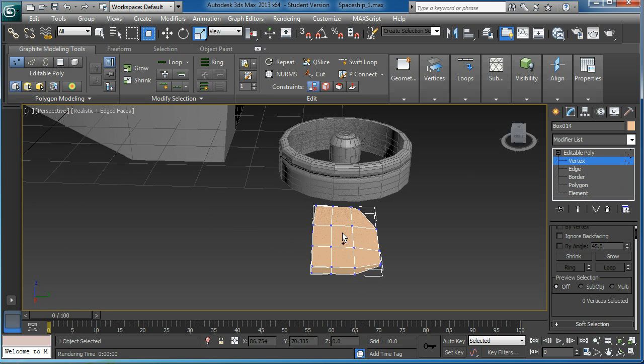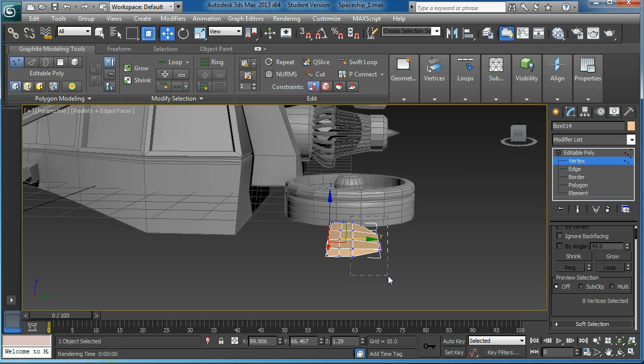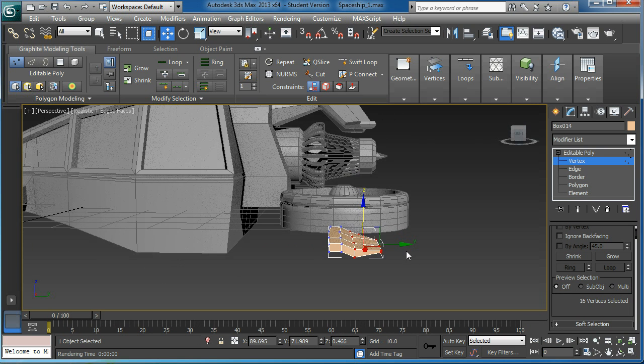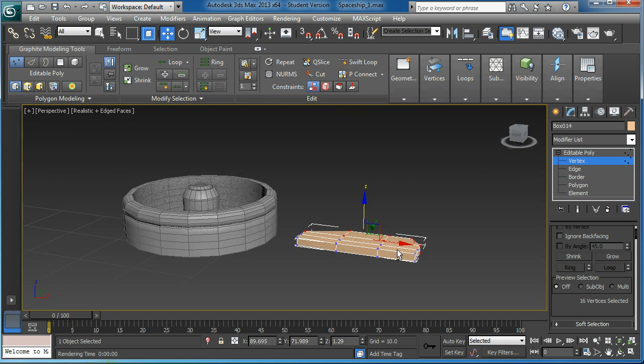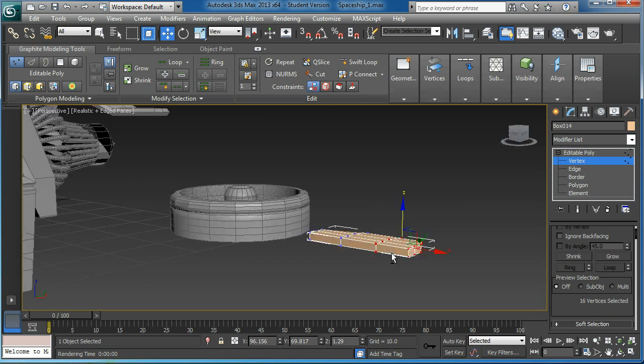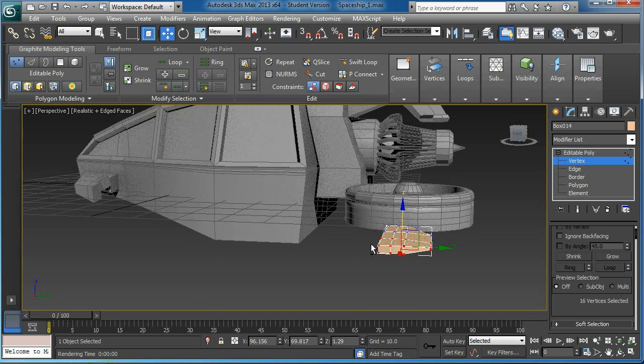Go to the vertices, move these guys a little bit closer. Trying to get some kind of shape.